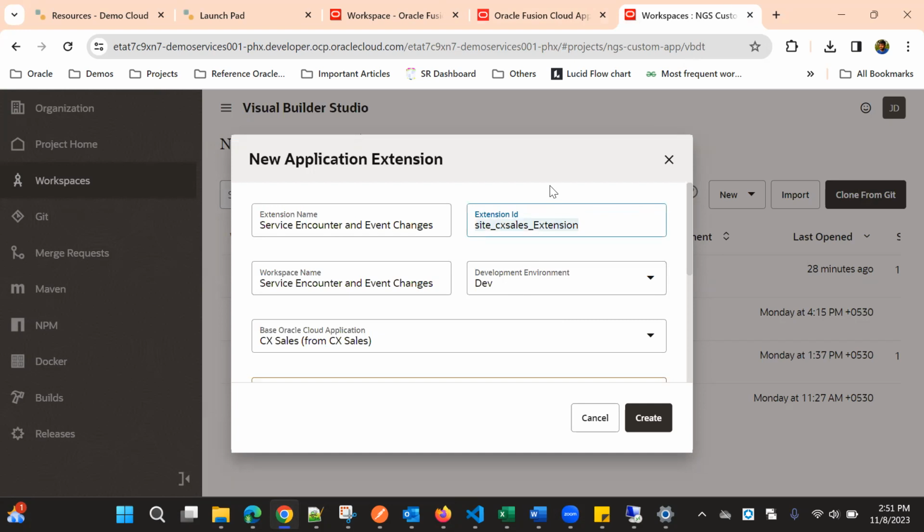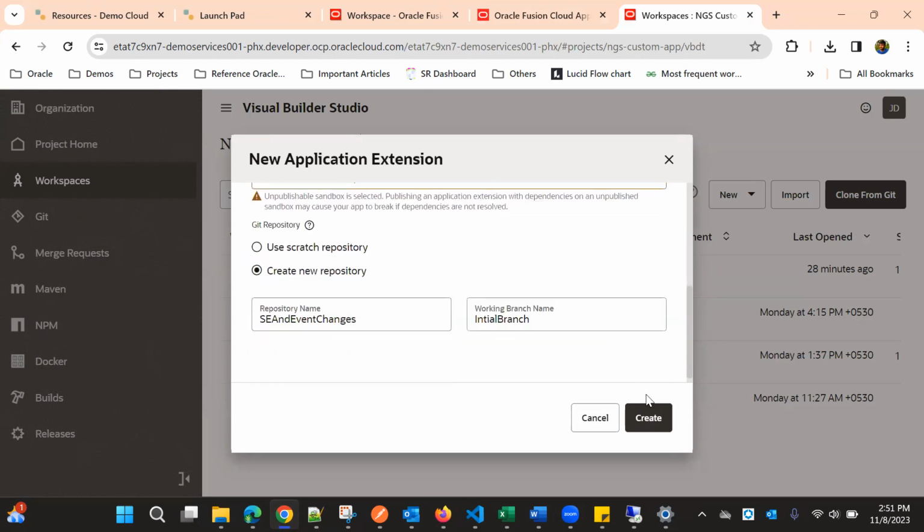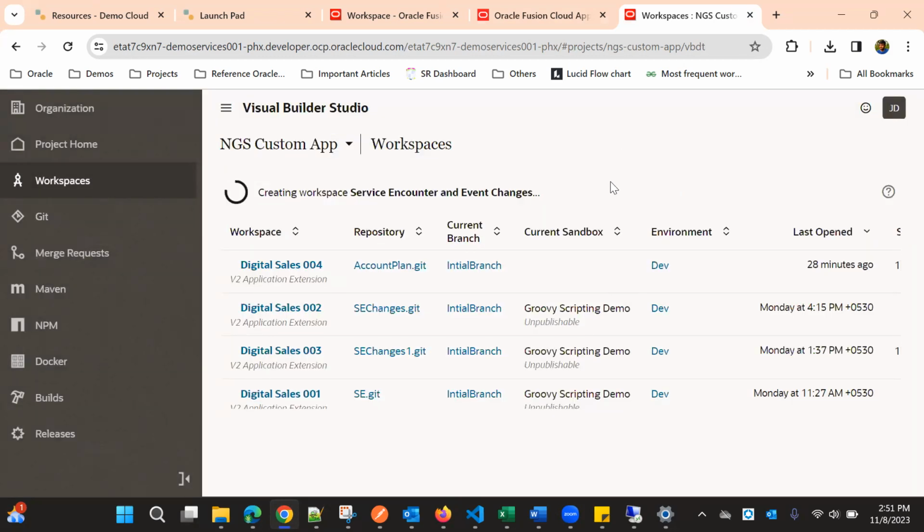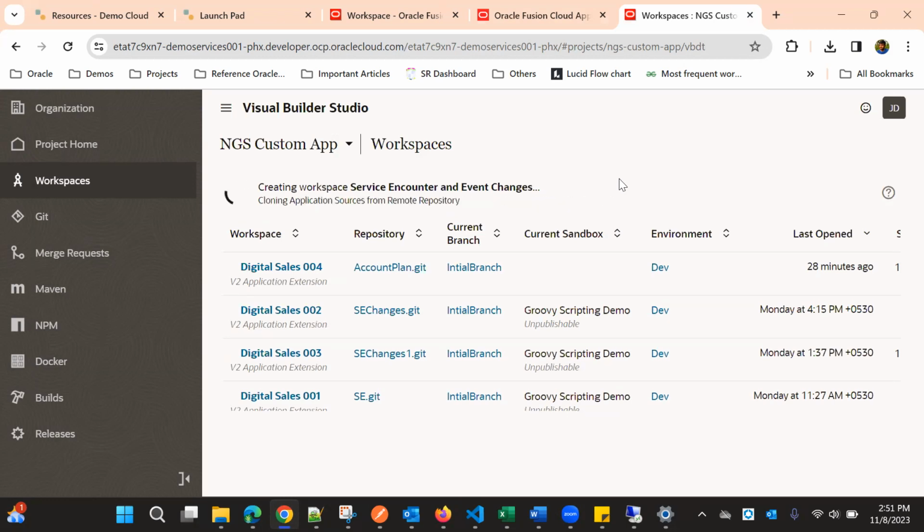So we need to avoid any mismatches. So we need to use this same extension ID, and then just create. So it opens the workspace.